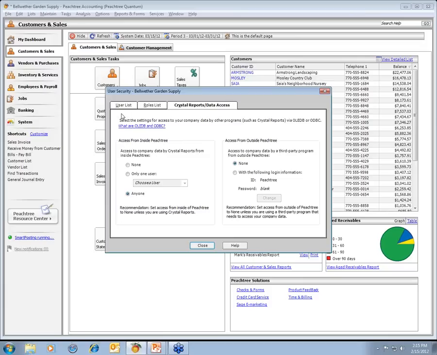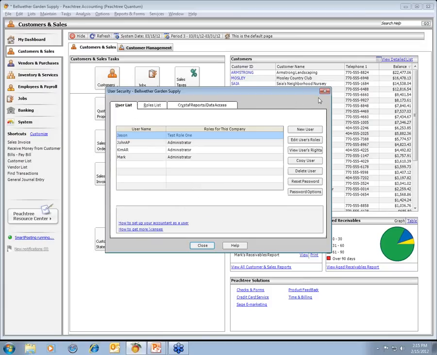Now, you can do the same thing with the Business Intelligence tool, but that's another advantage that you have with Sage Peachtree Quantum: reports can be set to be accessible by individual users, and can even, with the Business Intelligence tool, be automatically generated and sent into individual folders which only certain users or groups of users have access to. So it gives you a tremendous amount of control over your financial information and who can access what.